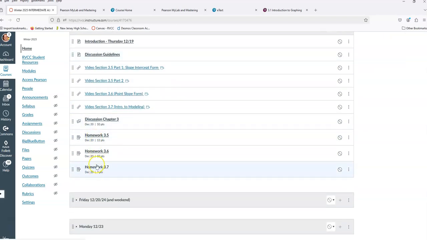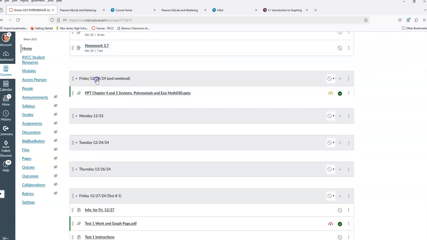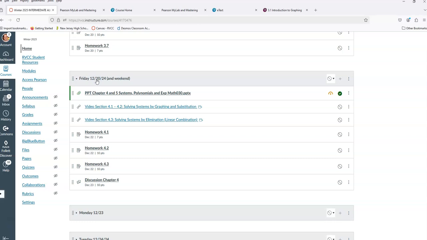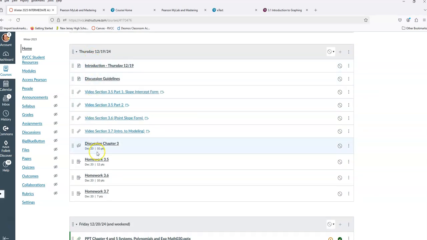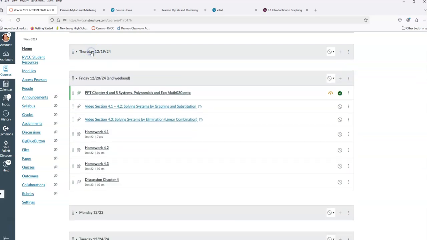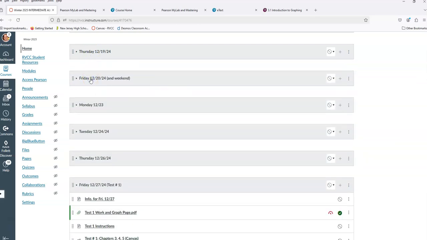All right? These are the links to the MyMathLab homework. Sometimes I put the weekend along with it too. You'll see the due dates down the bottom. So I may have assigned this on December 19th, but it's not going to be due until December 20th. And you can get some gauge for the assignment length by looking at the points, right? Each problem is worth a point. Now, if you've done this before, sometimes some problems are longer than others, but that should give you a feel for what's in there.